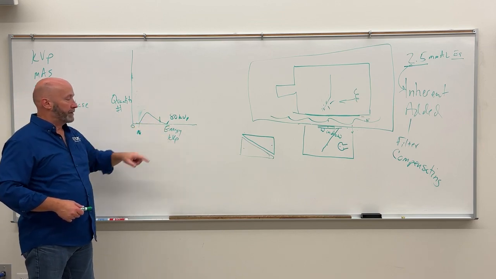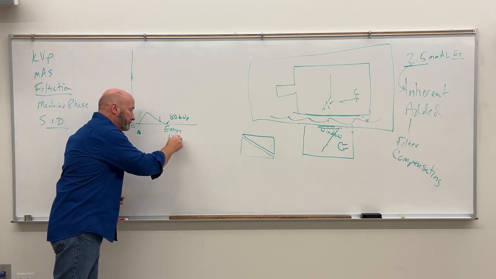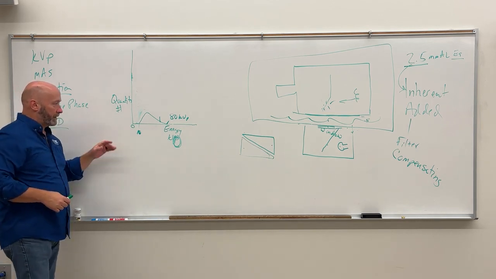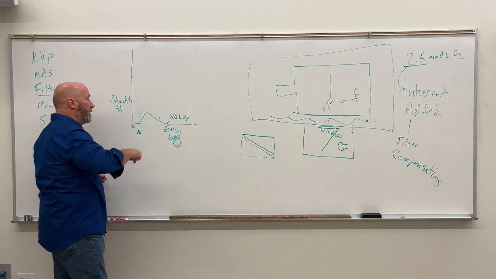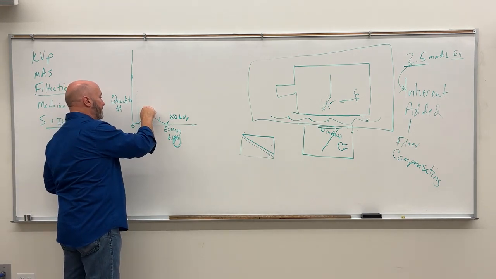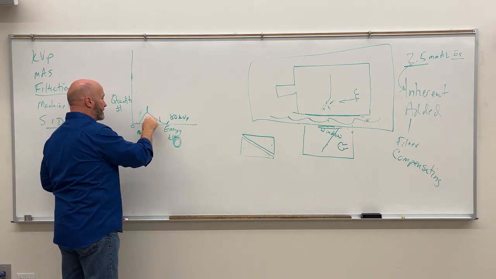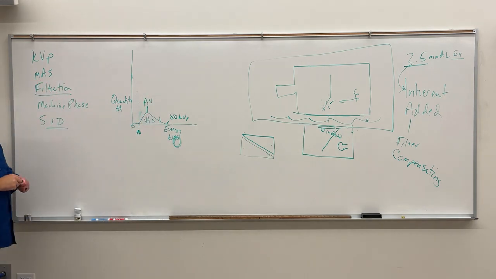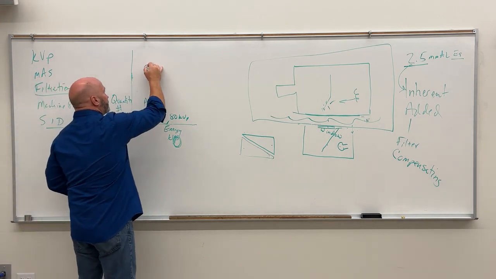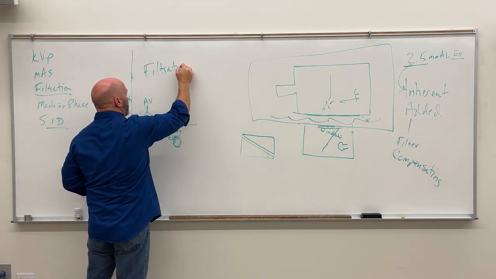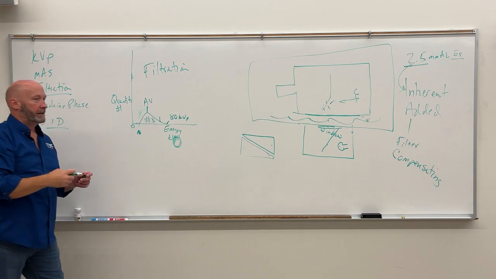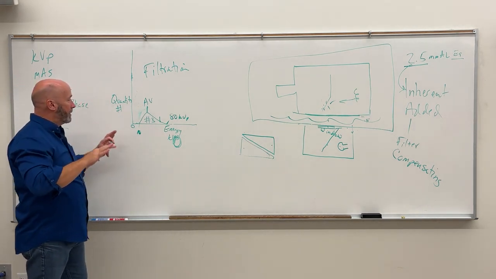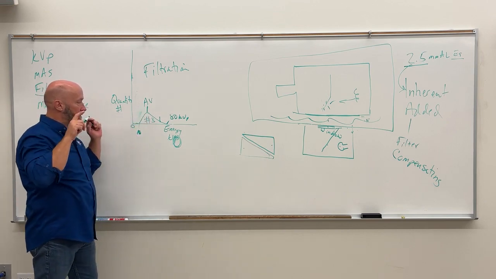So what controls our peak energy? kVp, right? All right, so we'll take a look at that here in a minute. But what falls in between is the peak of this bubble, okay? This represents numbers, and this represents average, okay? So with filtration, what we did was we increased the energy level of the lowest energy X-ray photons, and we moved the average towards the high energy side.